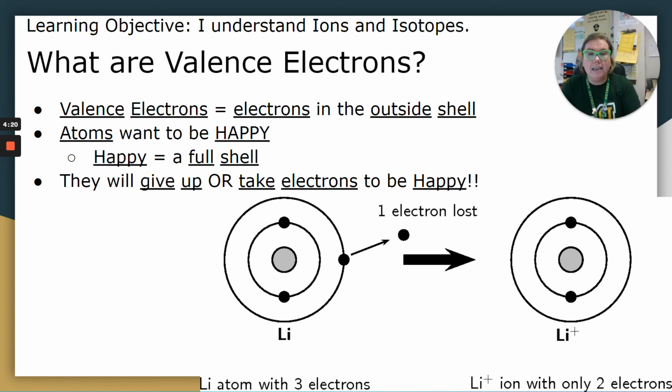So in the picture there, we have a lithium ion, right, with 1 in the outside shell. We have 2 in the first shell, but then 1 in this outside one. Now we know this shell fits 8. So to get that whole shell to be full, it would have to gain 7 electrons, which is a lot more work than just giving up 1. So in this case, our lithium gives up the 1, and now it just has 2. That's the only shell, so its outside shell, the one with electrons in it, is full. So lithium is happy, okay? And so that is how ions are formed and why they're formed.